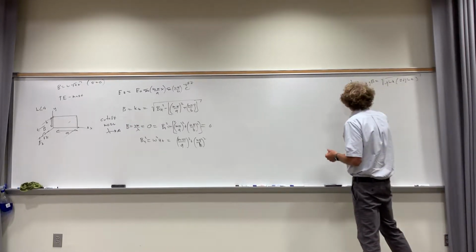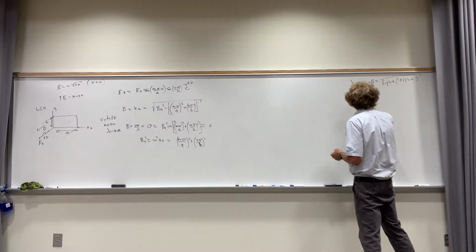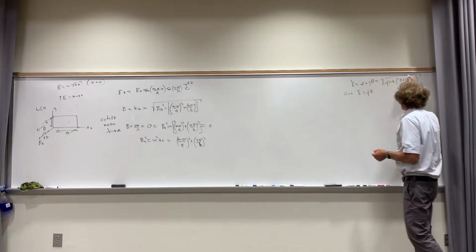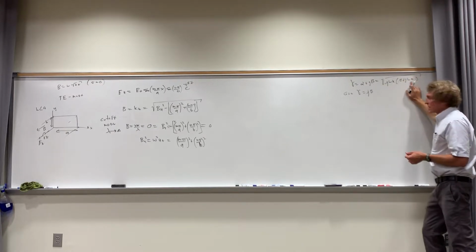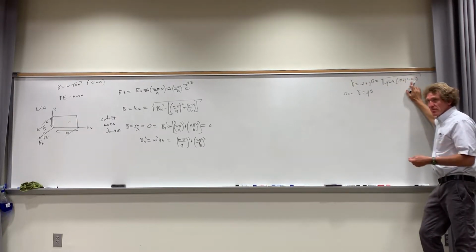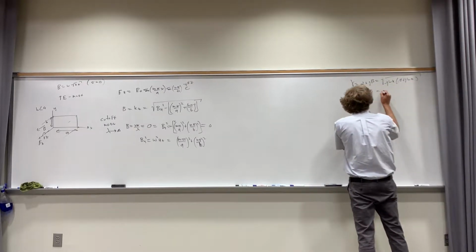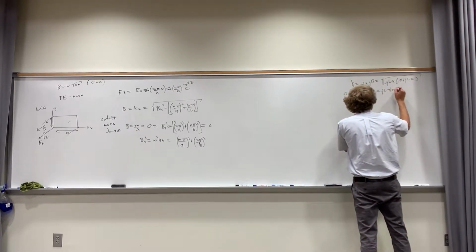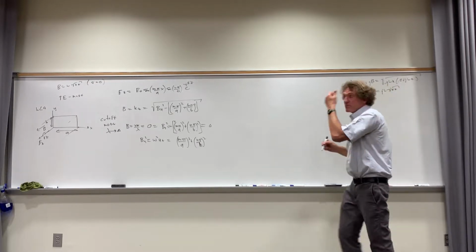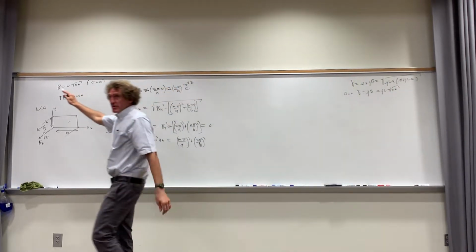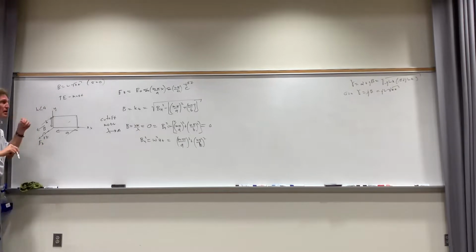If sigma is 0, then I get the propagation constant simply equal to j beta, right? If sigma is 0, I have j omega times j omega, that's j omega squared. The square root of that is just j omega times the square root of mu epsilon. And that means beta is omega times the square root of mu epsilon. That's why I'm doing it, to make sure you see it came from the propagation constant, it came from the separation of variables.